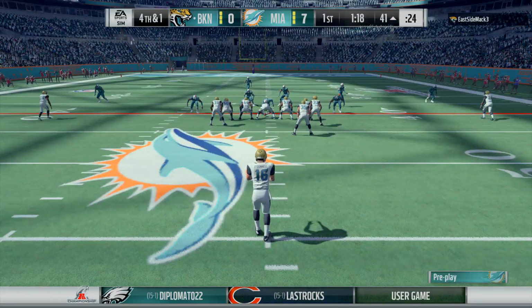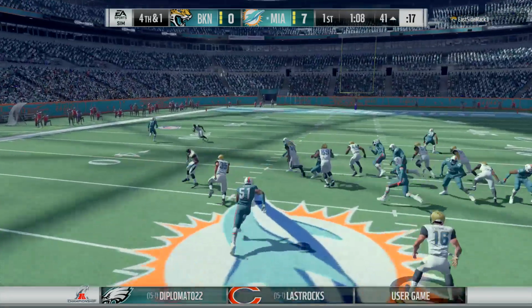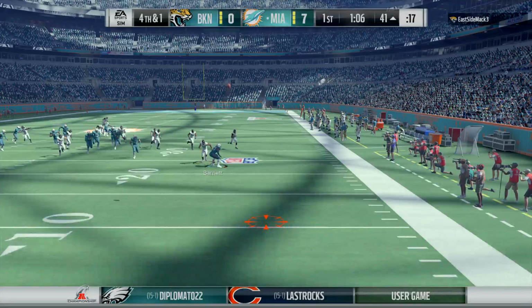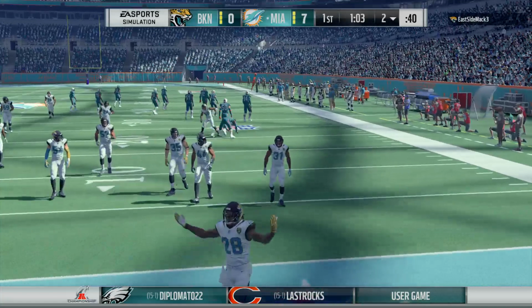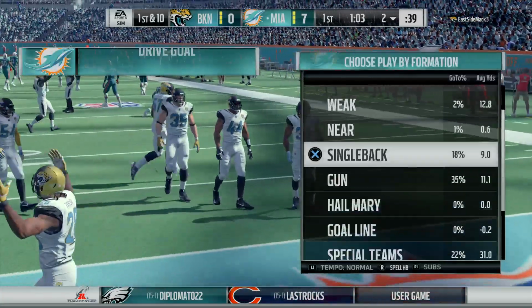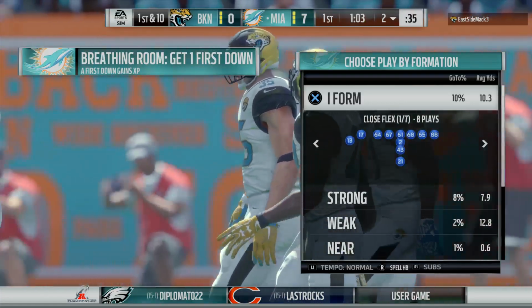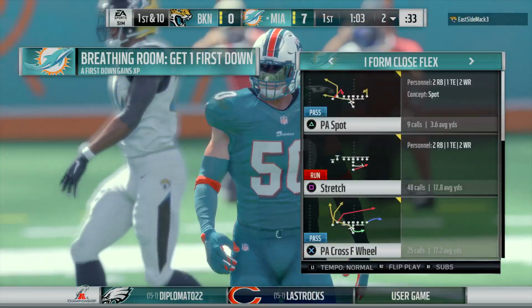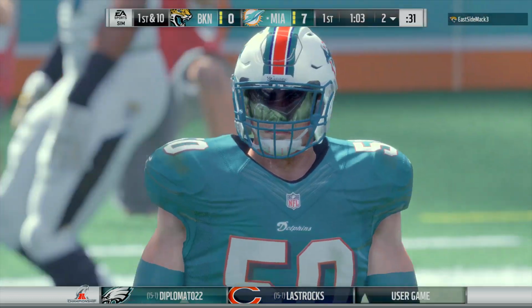Here's Pat O'Donnell now, on for his second punt. He'd take a repeat of his first. And here's a very low line drive, almost whiffed on it. Oh, and what a play on special teams here. This is going to be down inside the 5, all the way down at the 2-yard line. So now here come the Dolphins. Now they'll be looking to duplicate the efforts of drive number 1 that resulted in 7 points in this 7-zip lead.